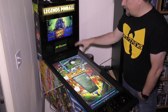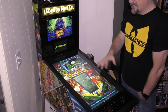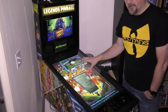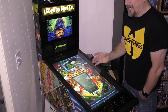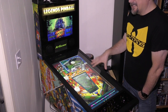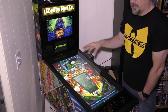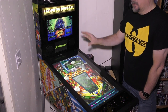It does the back box, it has all the other stuff, and it comes with 76 tables. Some of the tables are interesting because they're not available anywhere anymore. They are tables that you would find on PCF X3, which we may do some videos down the road of kind of showing the difference, but I'll show some of those tables. Those are about the only two, outside of something more custom with Future Pinball or something like that. But I'm just going to show what's easily accessible.